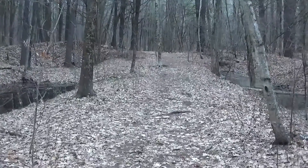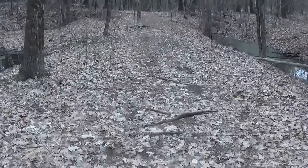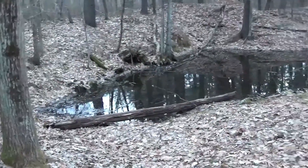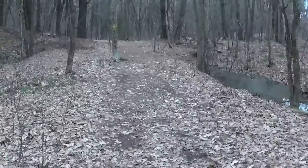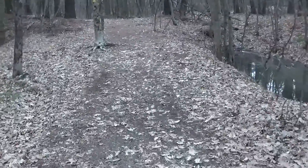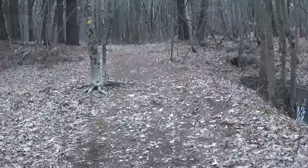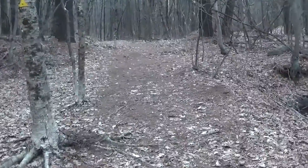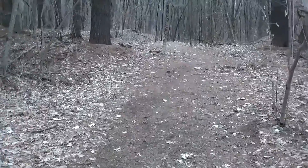Welcome back to another hiking adventure. Today I am at the Wyndham Town Forest. Whenever I see this particular feature on a trail map, I have to come check it out. Some of you probably know what it is — it is of course a named rock. So we're going to see that, plus a few other points of interest. The rock will probably come up first. It looks like a pretty cool place based on the trail map.